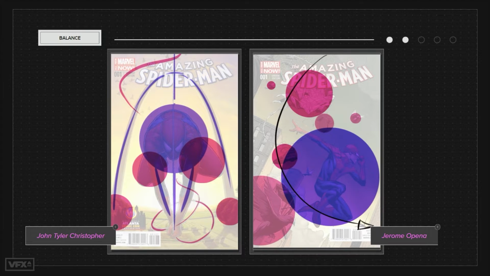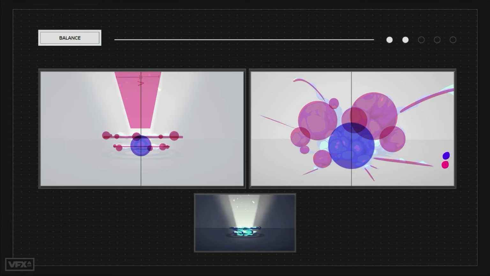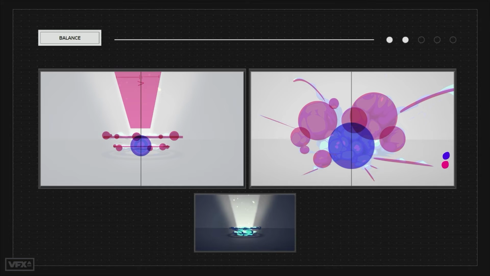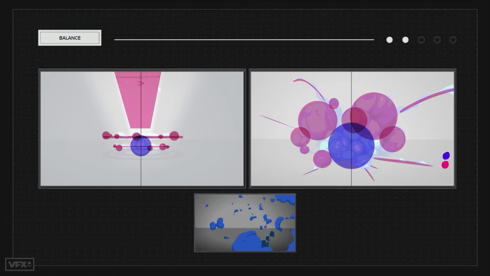Let's see how it works in effects. The explosion we looked at before has a strong symmetrical composition. It creates this heavy, right-in-your-face feeling, which works perfectly for this effect. And notice again, the shapes are not placed perfectly symmetrical at any point. They have a variety of sizes and placements which are balanced around the central point. So we still have some tension to make the animation feel exciting.